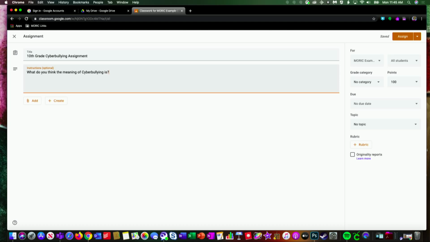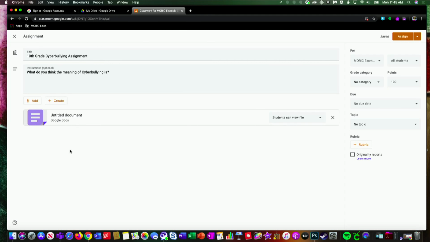And now this is the other nice part. I don't need worksheets that are already created. I don't need things that have already been done for me or things that I have to reformat. I can actually create these things on the fly. So if I put the instructions in up at the top here and say this is the purpose of the assignment, I can essentially give them a blank piece of paper right within Google Classroom to be able to go out and complete their assignment. So if I come down here and hit create and hit docs, it's now going to create that document for my students.